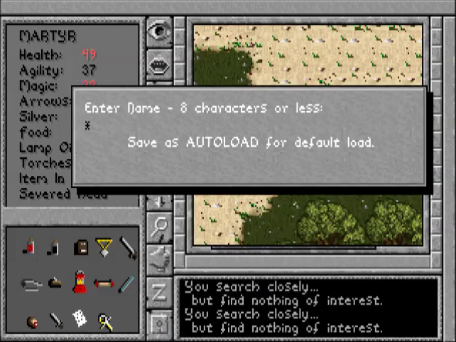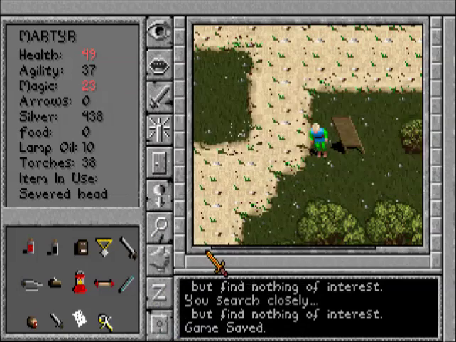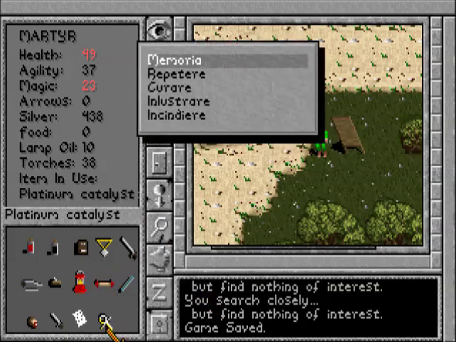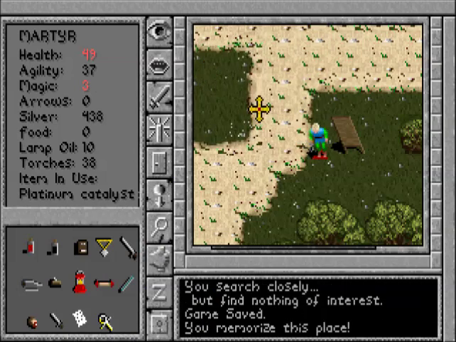Okay, let's just adjust the game speed... No, let's save first. Let's call it Travel. Let's adjust our game speed a bit... no, one more thing. Let me cast something first. This Memoria spell, so I can easily return here later on. Okay, you memorized this place.